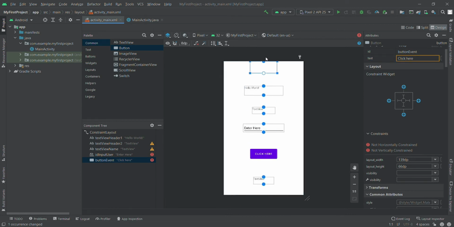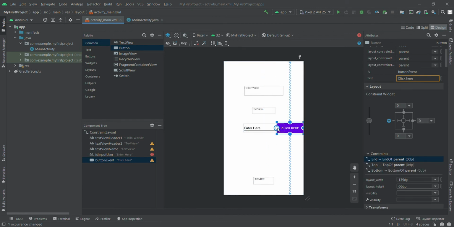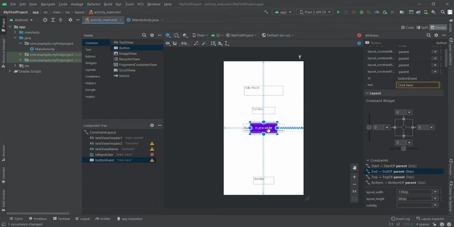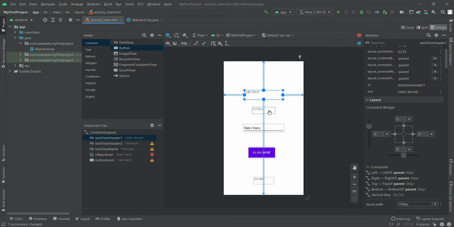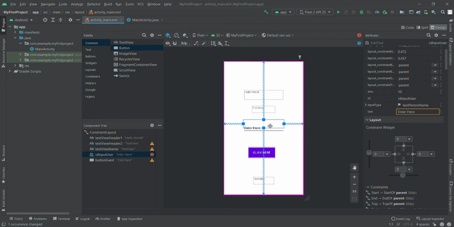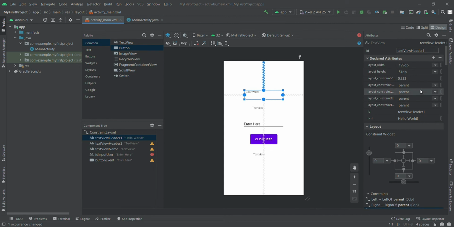So we can go ahead and link this again. Okay, we have done linking it. Now since we have almost done with everything, we can go ahead and adjust these things again a bit so that they are a bit proper. So you can see I've adjusted it now, and now I will change the parameters, basically beautify it a bit.